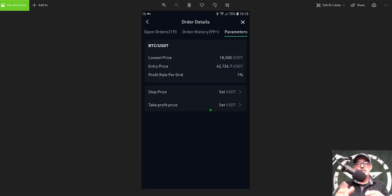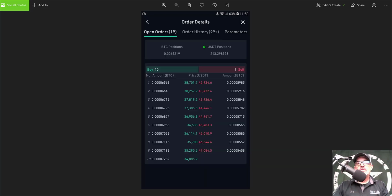So my initial investment for the Infinity Gridbot 90 days ago was $500 worth of USDT, and the entry price that I was able to get was $42,726, and as you can tell, that was fairly close to the buy and hold price of like $42,732, I think. And when you deploy a Gridbot, depending on how you set up the grid, the way I set up the grid is it will typically use about half of my funds to buy Bitcoin so that it has Bitcoin to sell if the price goes up from the moment that I deploy.